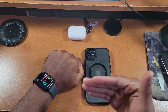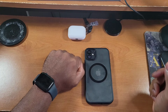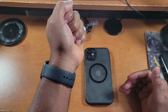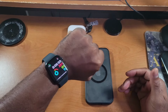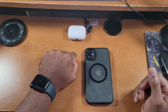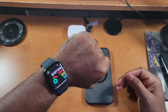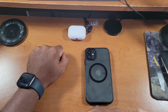Most likely, I'll probably be picking up the same band styles as what I had for the CMF Watch Pro, the first generation, and the same watch styles for what I had when I used the Galaxy Watch Classic. So, if I could find similar band styles for those in this size, that's probably what I'm going to pick up for the Apple Watch SE first generation. So there's that. But other than the clasping mechanism for the band, this is a nice, comfortable band. And with regular usage so far, it's been working out with no problems. So from that aspect, 24 hours later, it's doing really good.